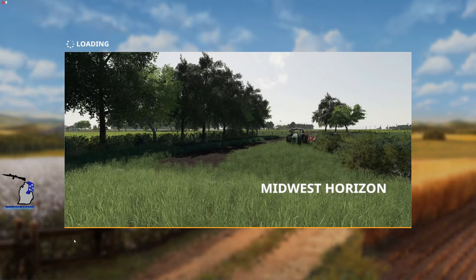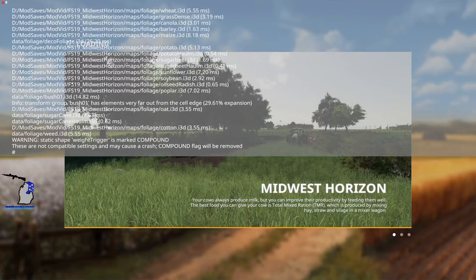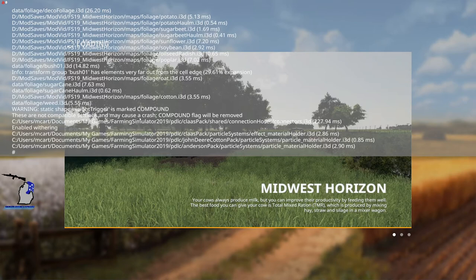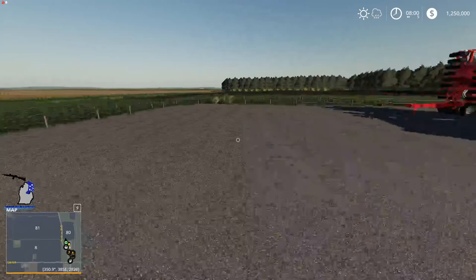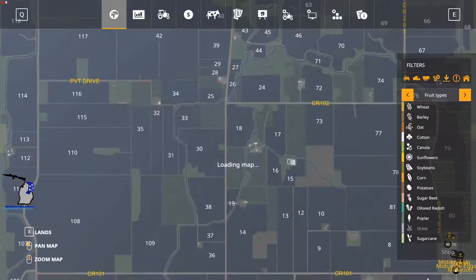So it's really nice to have this up and watch as you're loading in the game. You'll see some stuff right away, like this warning here for a wait trigger. All right. The nice thing with the minus cheats is you get an accelerated run speed if you want to come across the map. But let's go ahead.